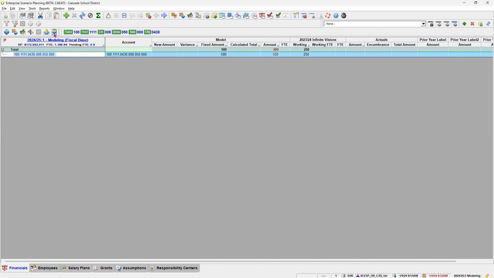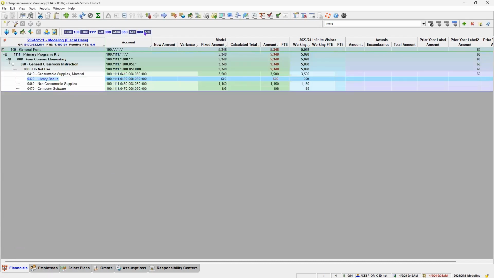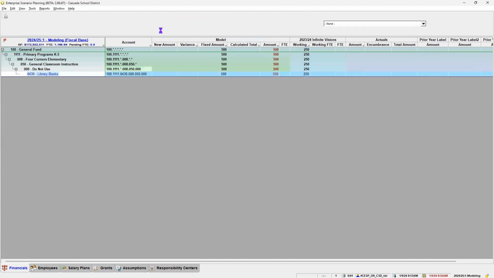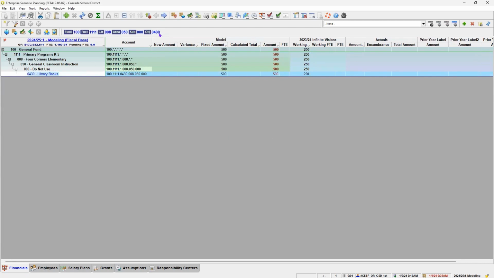So play with that. It's really convenient once you start using it, especially if you're going back and forth between the employees and the financials, and you want to look at one account code. So control key sums everything, shift key unsums it, but it also gets rid of the object. A lot of times you'll want to look at all the objects within that account code. And then with no control or shift, it just puts in the account code. So that's copy and paste.